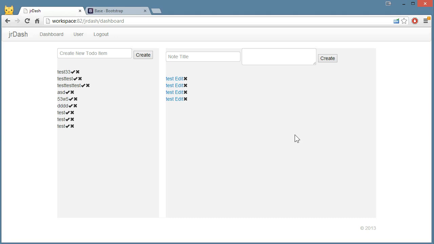Alright guys, let's use Bootstrap to make this look a little bit nicer. The first thing is, you see this guy up here, this bar. This should really be centered with the main content. So let's first take a look at that.